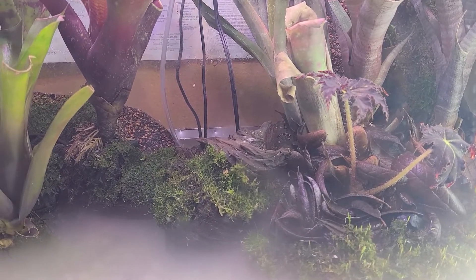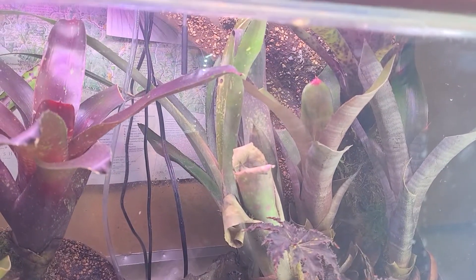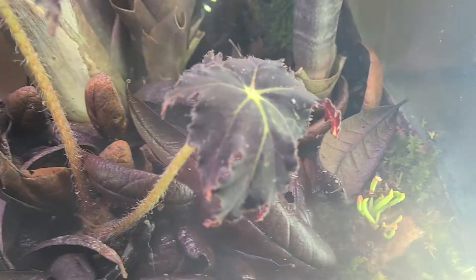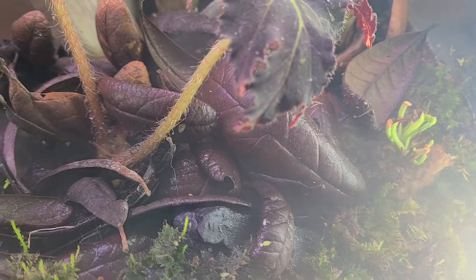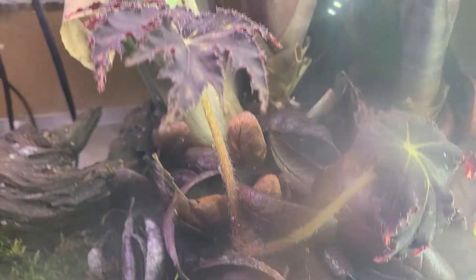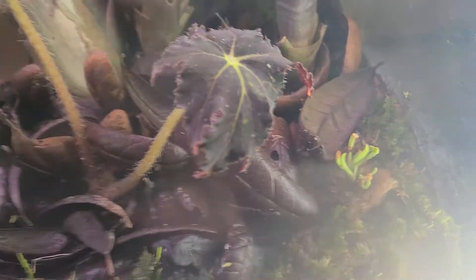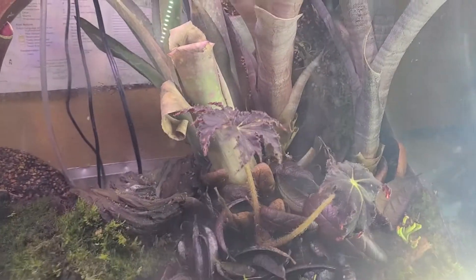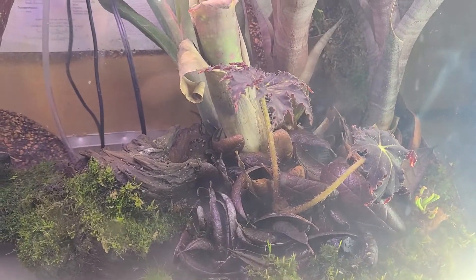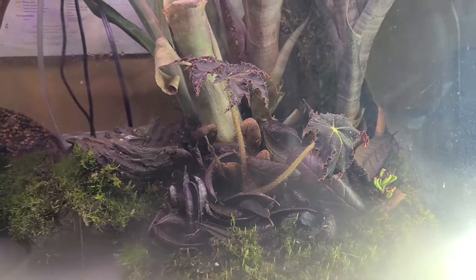So I dumped a Sifo Myrmex colony in here — I actually put them in on this side, but they have migrated over to this bromeliad. You can see they're all over this part of the tank; this is like Sifo Myrmex Island over here. There's one guy right there, but they're all over here, tending to their little fungus garden in the bromeliad, foraging for the oak leaves or oak flowers I put in there for them to grow their fungus on. They kind of stick to this part.